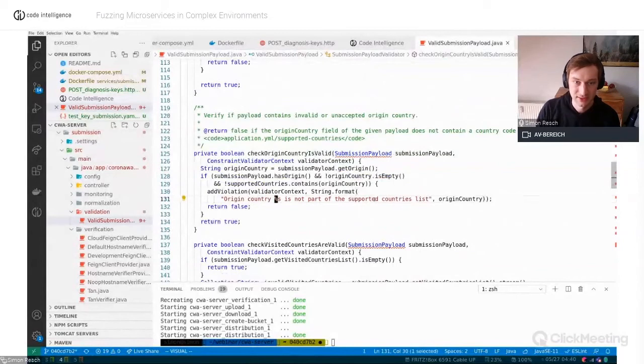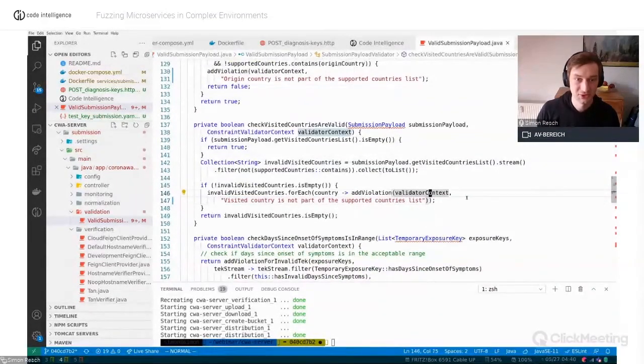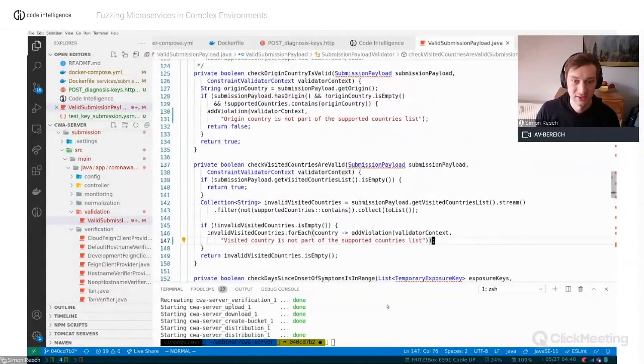Here I would simply correct it by not printing the origin country, the input from the user. Okay, and here as well. So now the user input shouldn't reach this function, which is then interpreted by the expression language interpreter.